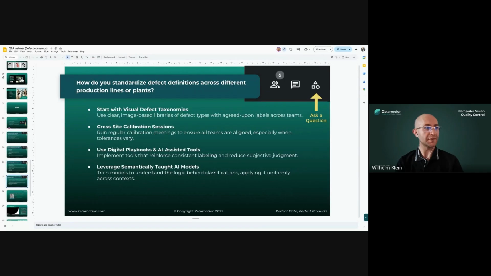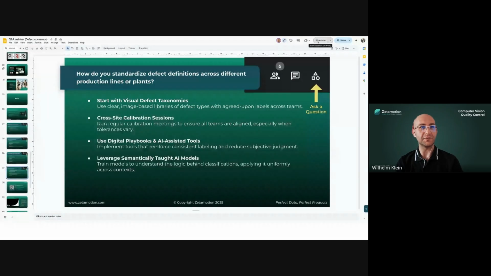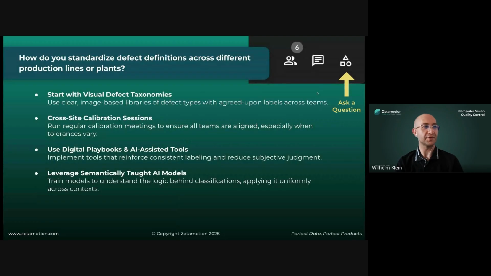I think we had this as well. Yeah, so this is going a bit deeper into how you actually do it if you have different sites, in a bit more practical depth.